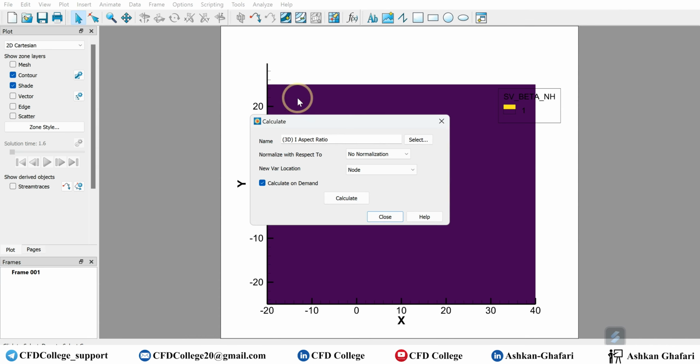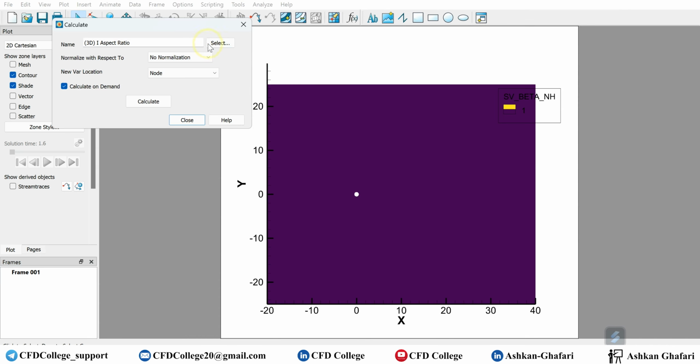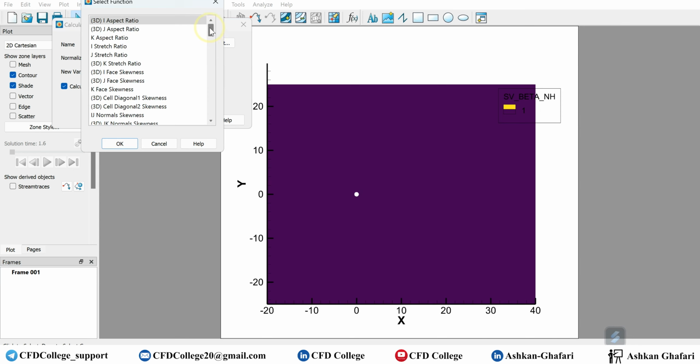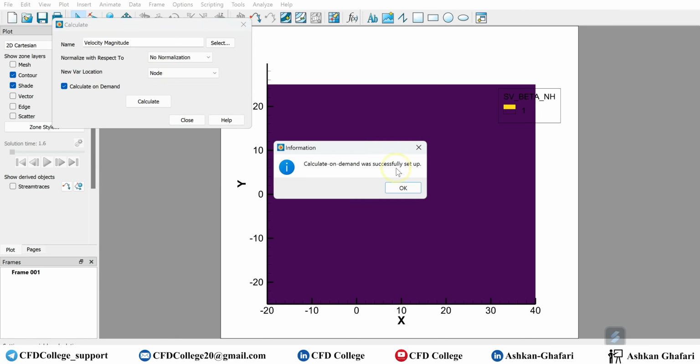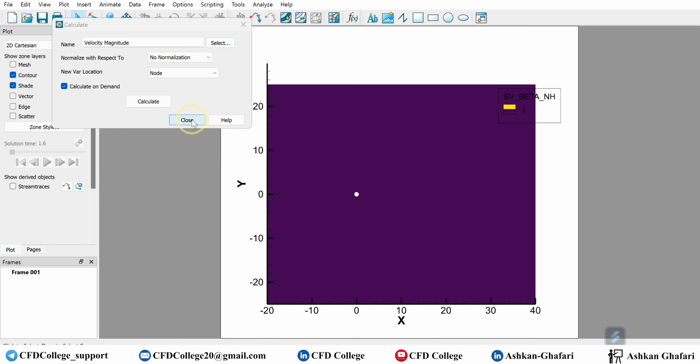If you click on this, there are many different parameters and variables available here. Let me find velocity magnitude. It's here. So click on OK. And if you click on calculate, a new variable named velocity magnitude will be created on your domain.